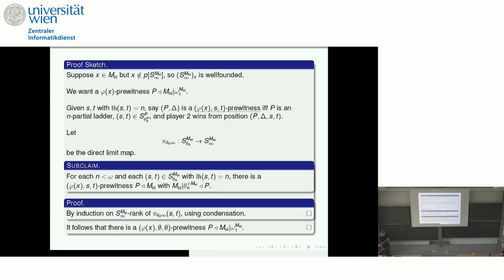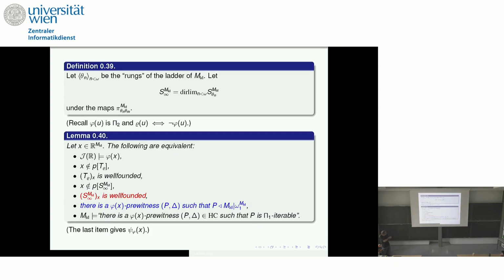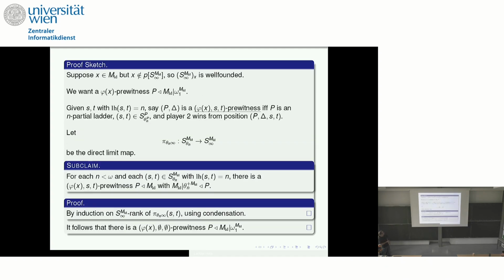The key thing to do in the proof here is to go from the red one to the blue one. So if this is well-founded, then there's a phi X pre-witness, which is a proper segment. Since the proper segment is iterable, that'll guarantee the pi 2 thing by the previous lemma. So we want to go from this being well-founded to this. Well, the fact that this tree is well-founded means that we can rank it, and you just prove by induction on the rank of the nodes in the tree that there are pre-witnesses at those corresponding nodes all the way through the model. And so you're putting together all these structures that you see all the way through the model.